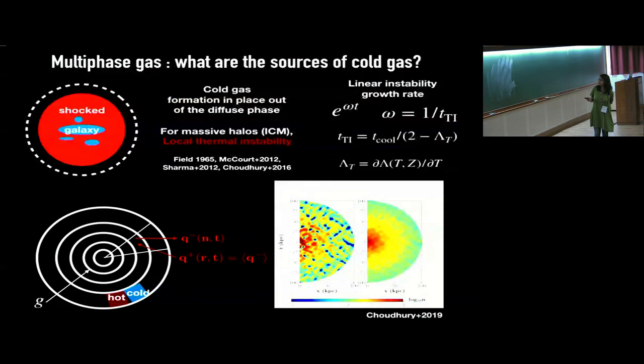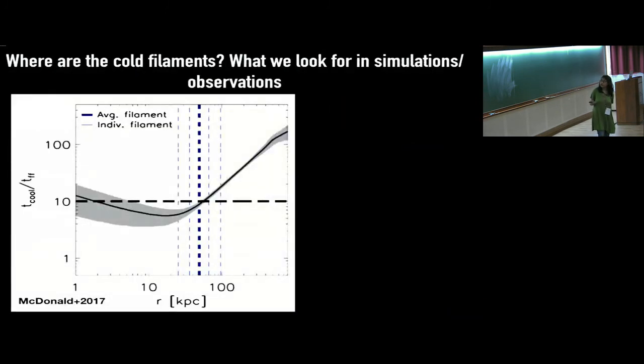So this is how the density fluctuations with different amplitudes look like. This is a gaseous halo with higher fluctuations. This is with lower fluctuations. One of the things that we try to do is putting constraints on the cooling time to freefall time. This is a typical radial profile. And in simulations as well as observations, people are really interested in this minimum value of the cooling time to freefall time and the level of density fluctuations that we can see.